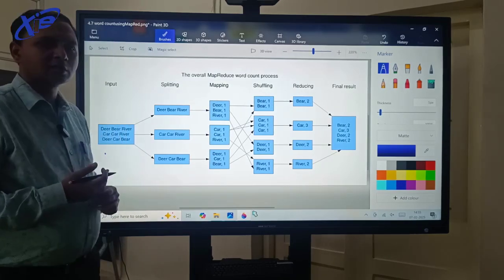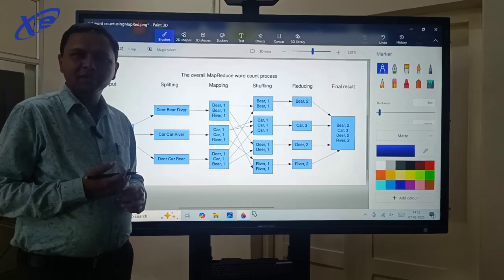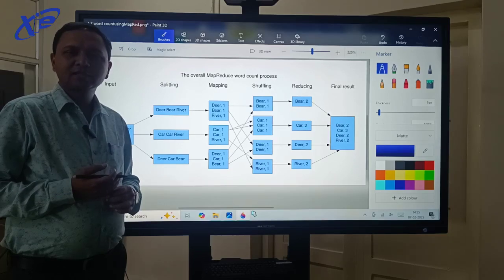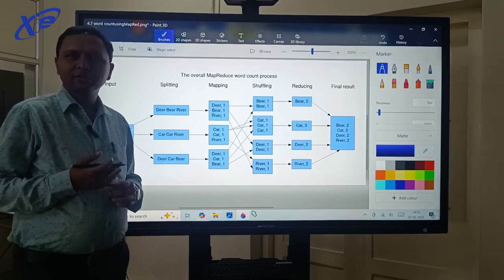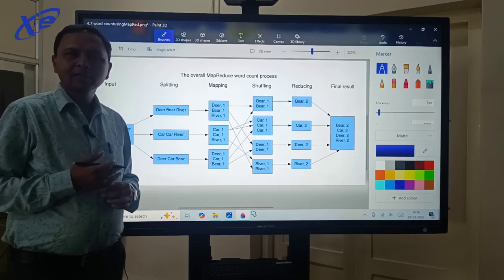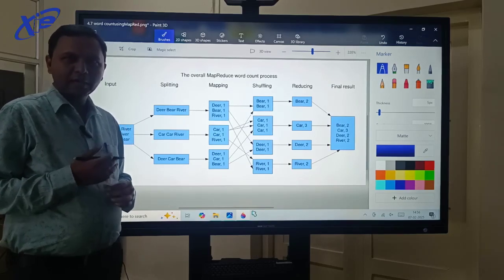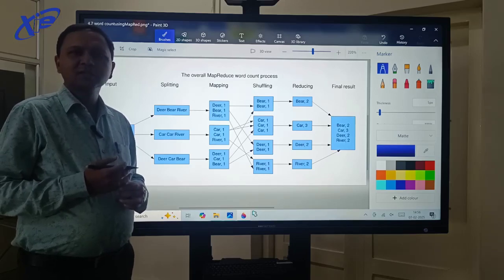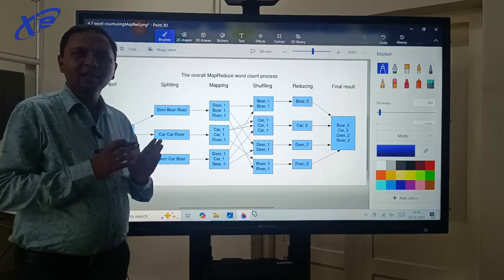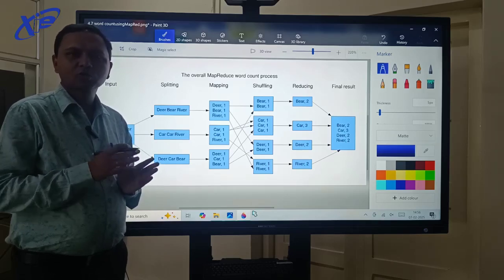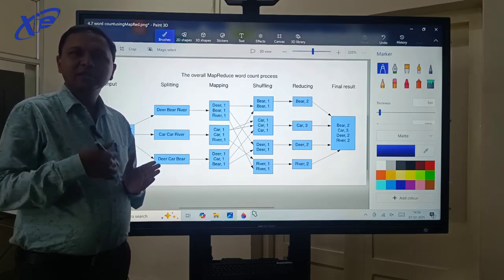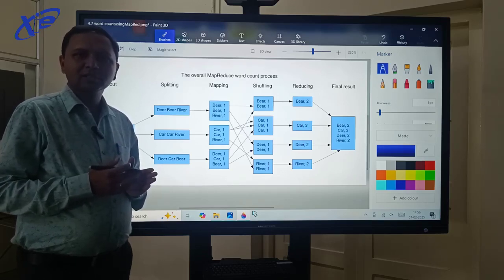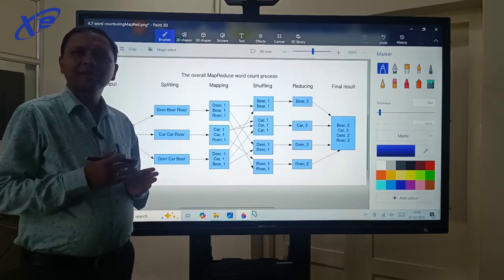There are certain issues in traditional database systems where we cannot access or read a large file. So there is a certain limitation. To overcome those limitations and drawbacks, the Hadoop ecosystem came into the picture, and in that Hadoop ecosystem we have one paradigm called the MapReduce paradigm. It is the paradigm where we divide the large file into small chunks and execute the queries on them. So Hadoop with MapReduce is just like a divide and conquer approach.